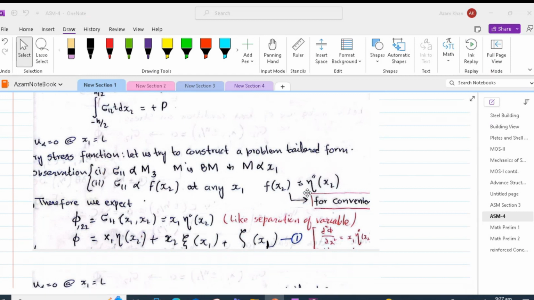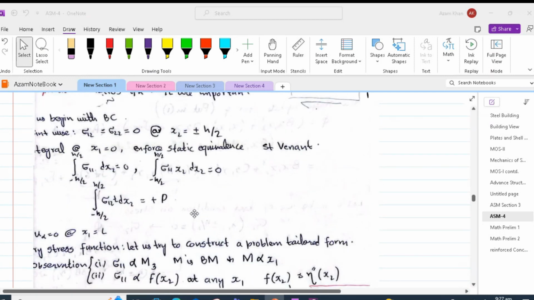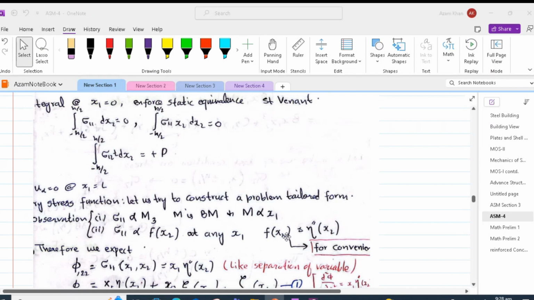Now, why have we used double dash? The reason will become clear later, but one thing to appreciate in this type of problem is that we have to use lots of assumptions. Really, these shouldn't be called assumptions. They were used by different mechanicians. All these functions have been worked out based on trial and error in such a way that they satisfy all the required equations, which means we take a twice differentiable function of x2, or a second order differential equation in x2.